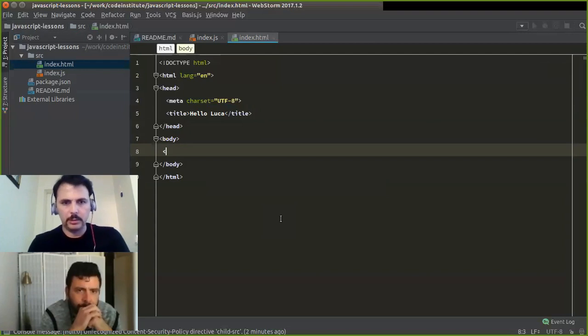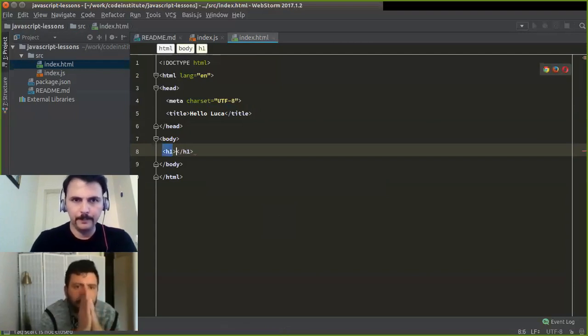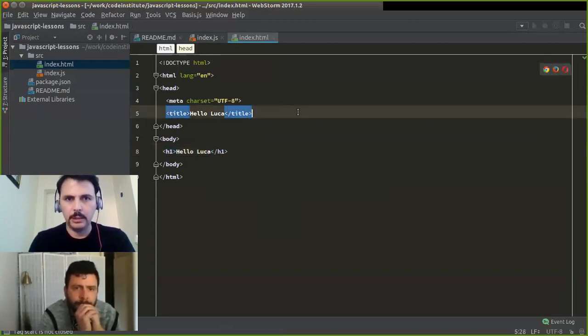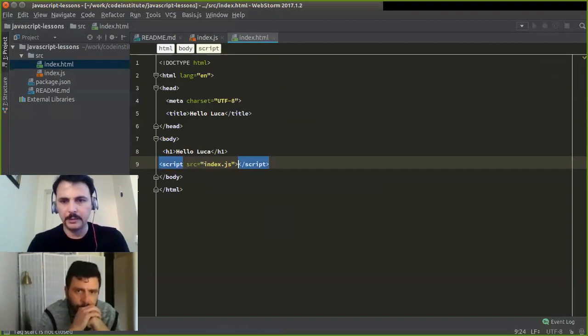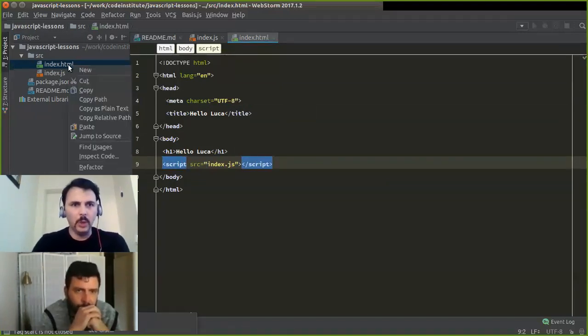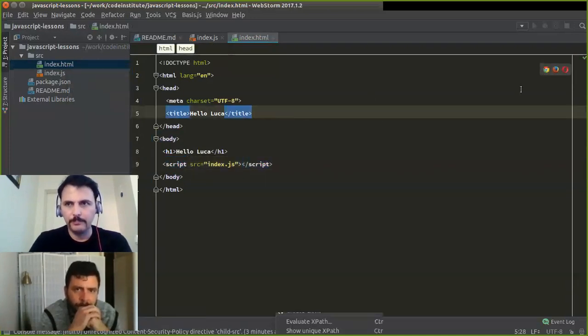This is H1. And hello, Luca. And just let's add a script tag. What is it? Index.js. Yeah. Great. So let's run this, let's just open this file in a browser.